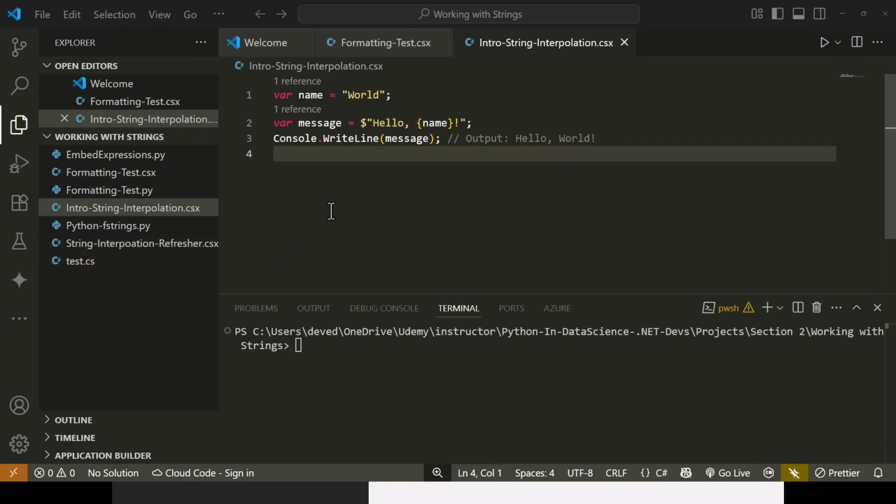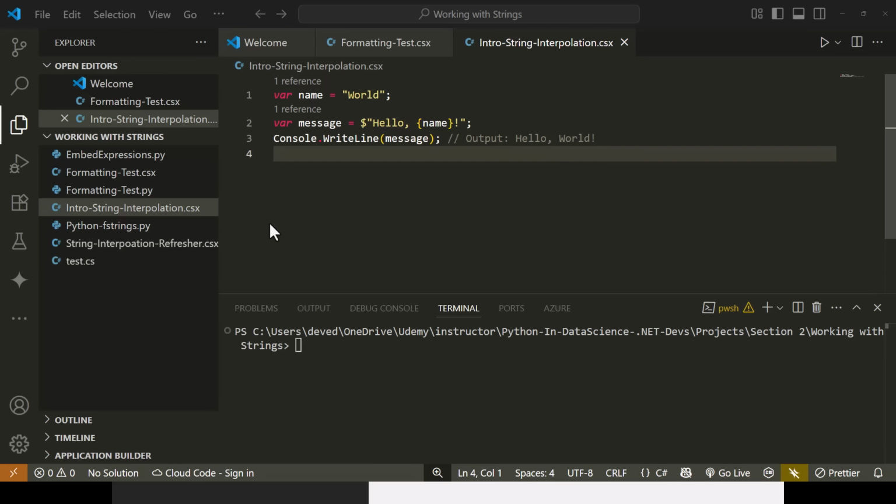So here is the code, and this is written in a C# script, because as I introduced in the previous video, I now have .NET script installed globally, so I don't need to go for a console application to create C# code to work. It is just C# working in a script with a CSX file.